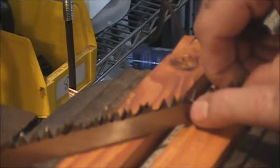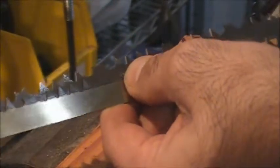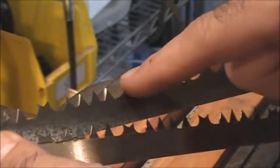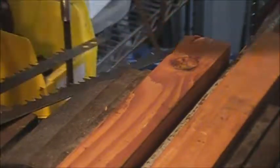Now the new teeth are a little bit shorter, but like I said, I've already ground on the old teeth, so they're not going to be as tall as they were. Now, if you get to the point where you've ground too much off of these, you may have to take your rakers down, which is the same thing you have to do on a chainsaw. So let's try and see if we can get this old one to latch in without cracking.